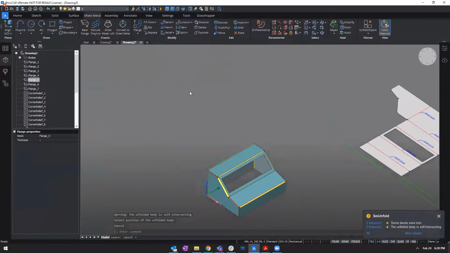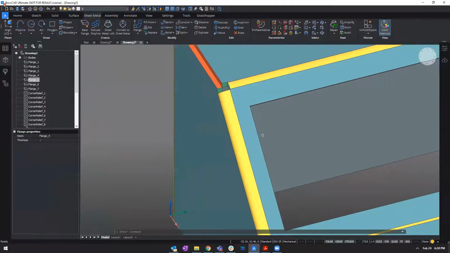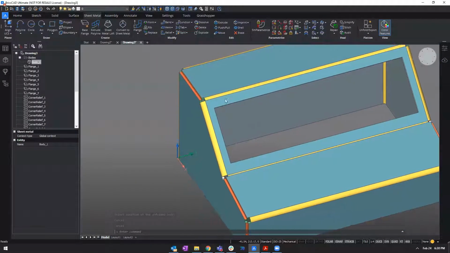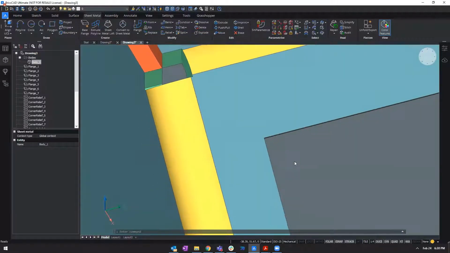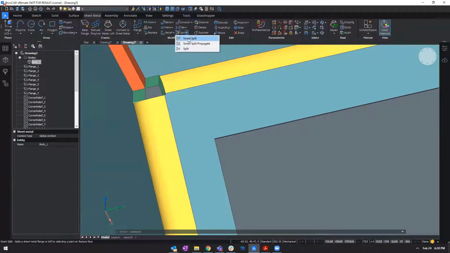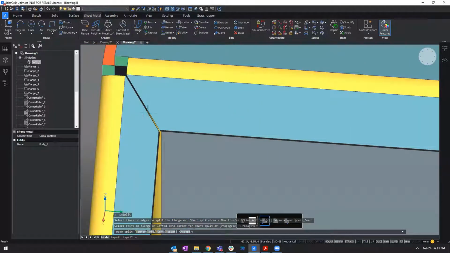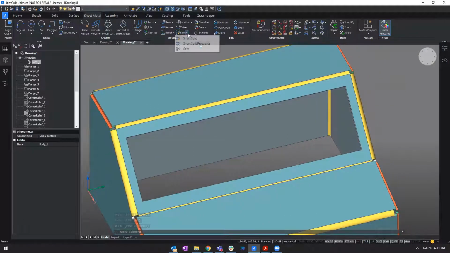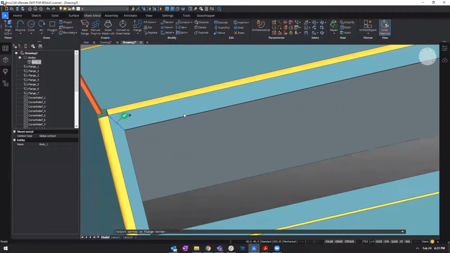And now I will try again to split. Sorry, to unfold. Before I do that, I will just check in my mechanical browser. I now have 2 bodies, so I can see I have 2 separate bodies because of these junctions and these splits. This has now become one separate body and this is a separate body. So this means I will also have to unfold twice, once for this body here, and a second time for this body here. So that might already be a more efficient use of space or use of material in the case of this sheet metal object here.